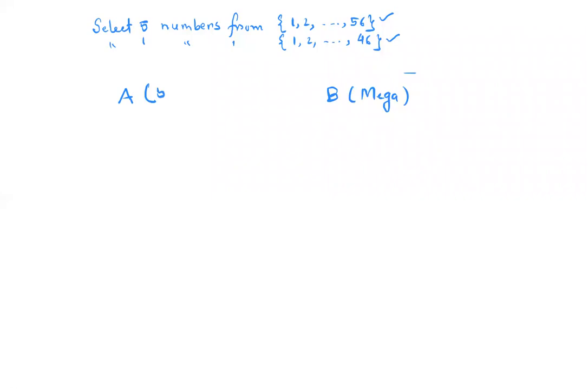Now, here is a question again I would like to ask. You are selecting 5 numbers for a lottery. Does order matter or it doesn't? That's the question I would like to ask to everybody. Does order matter here?